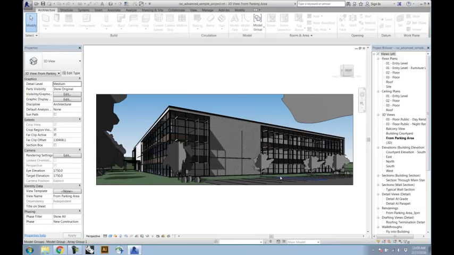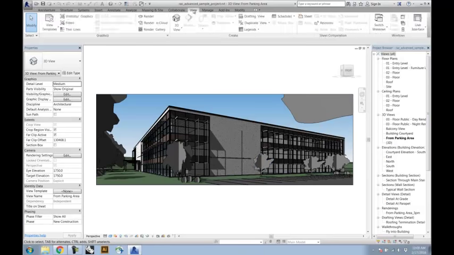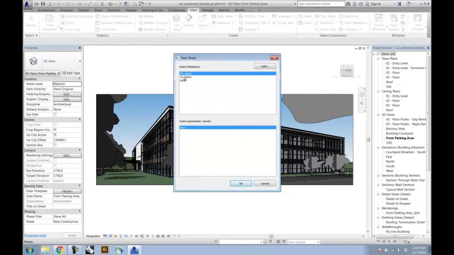And this just gives us a relatively developed model that we can use to start looking at drawings and diagrams that you may want to include in your drawing set. So the first thing that I want to talk about just a little bit is setting up a sheet in order to be able to print things. So under View, you can come in here and hit the New Sheet button, and you can see, and this will be a bit frustrating, but a lot of everything in this advanced file is set up in metric.